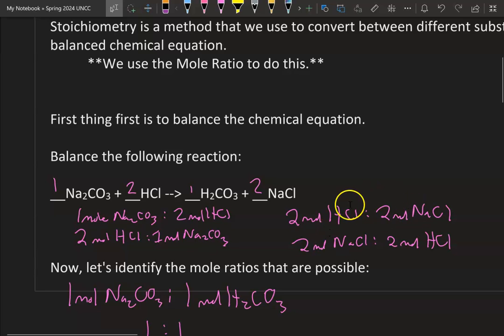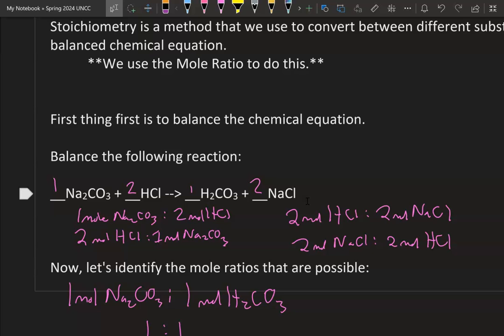And then on the right side, we see that you have 2 moles of HCl to 2 moles of HCl. So now this is comparing the reactant to the product, and then it's comparing the product to the reactant. So you can see that there's similarities, but you don't have to always stick between the reactants. You could compare the products, you could compare the products to the reactants, and there's a whole different number of possibilities for mole ratios. But again, it goes back to the very basic thing of knowing what the question's asking for and how you answer that question.